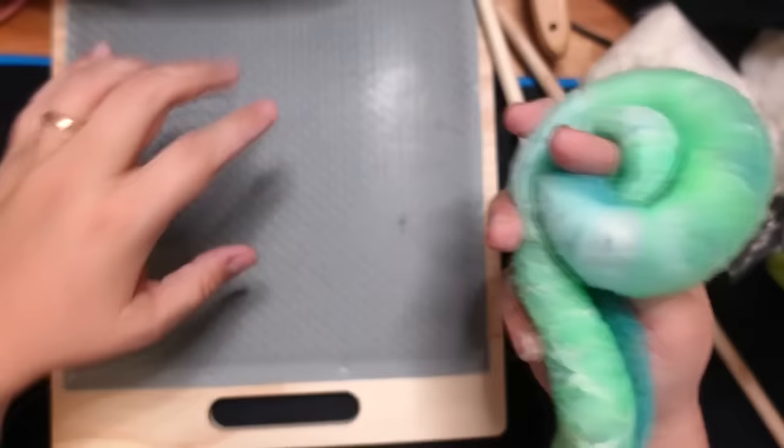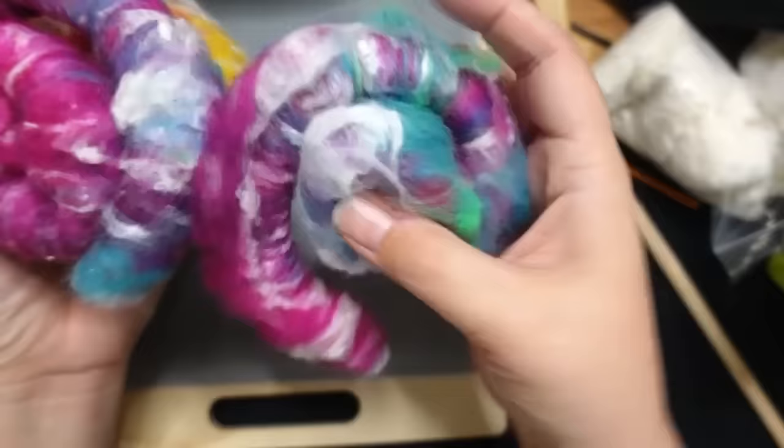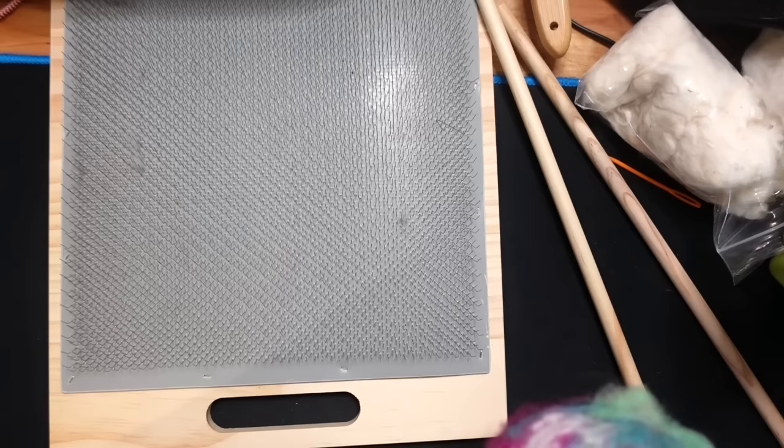So this is what we have so far. This is the best looking ones, I think. Those are really pretty. And then these ones are a little bit haggard. And then we also have these ones. So I think this method is the best method to do, is to put down the wool first, then the cotton in the middle, and then the wool. Just kind of sandwich the cotton in. I think it'll still spin up and I think it will be fine.